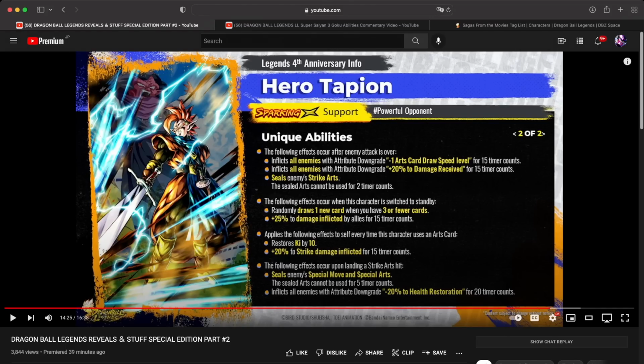The following effects occur after enemy attack is over. Inflicts all enemies with attribute downgrade, -1 arts card draw speed. Actually, that's pretty annoying. Also gives the enemy 20% damage received. Seals enemies' strike cards. The sealed arts cannot be used for 2 counts.